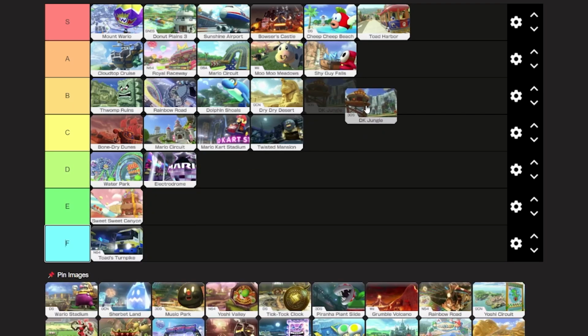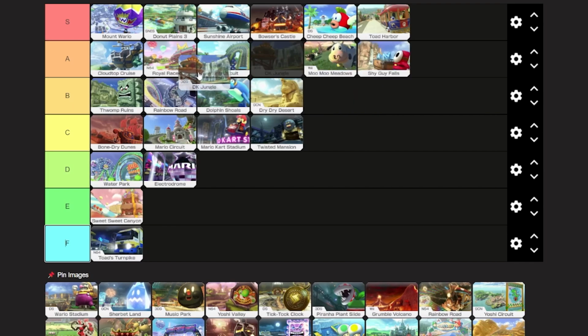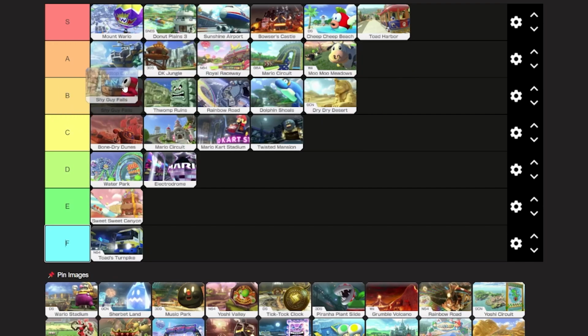I'm contemplating. I have my chin resting on my palm. I'm scratching my head, smoking a pipe. I have a magnifying glass in my hand. After some hard and long thinking, I'm gonna put DK Jungle above Royal Raceway, and moving Shy Guy Falls down to B tier.